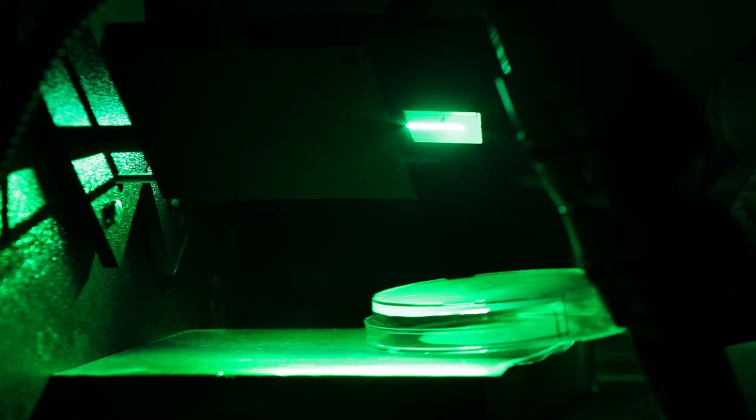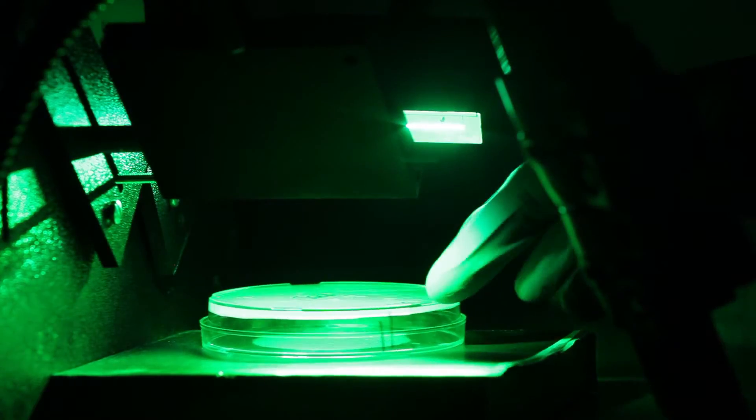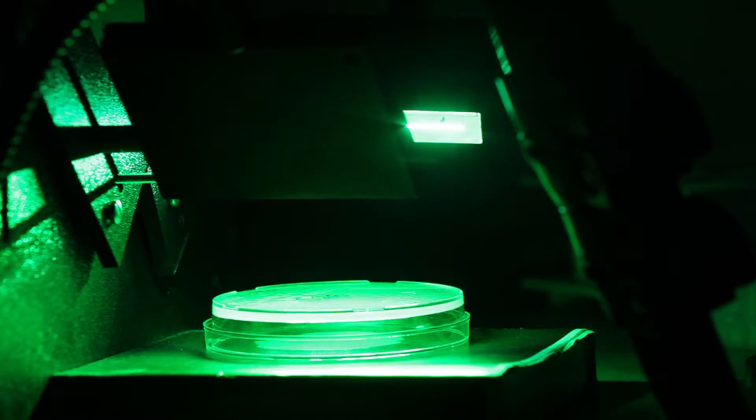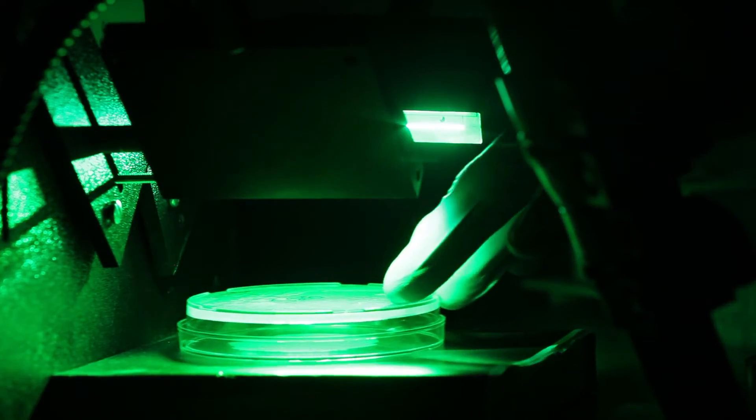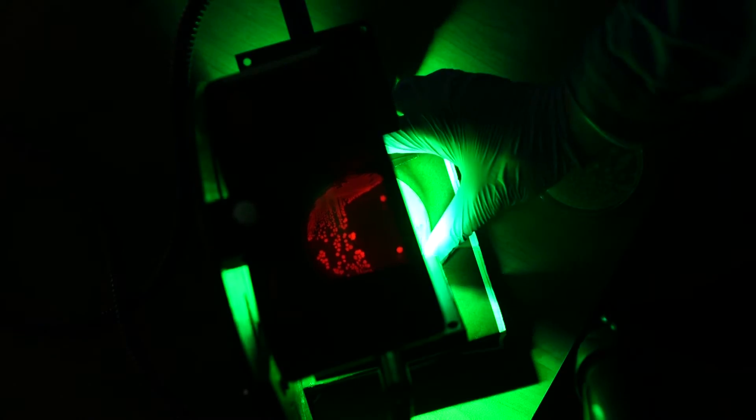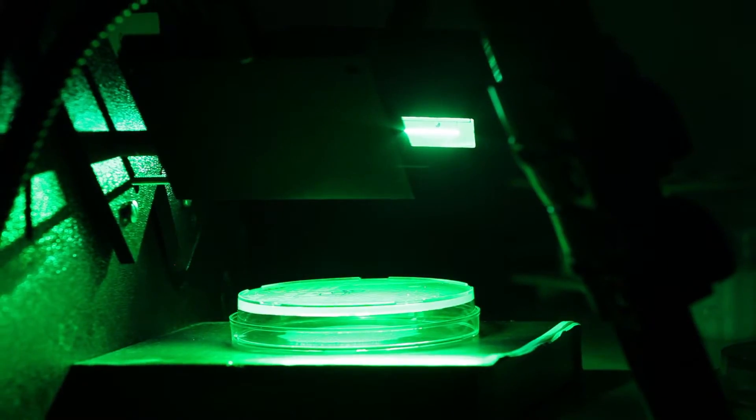So let's start by taking a look at the plates that we began with. So here I'm loading on the petri dish struck out with single colonies of S27. Doesn't look like there's anything there. And now when I add the S28 plate, you can see very clearly very bright red fluorescent colonies. So this is S28. This definitely resolves the mystery of which strain is fluorescent. The answer is S28.